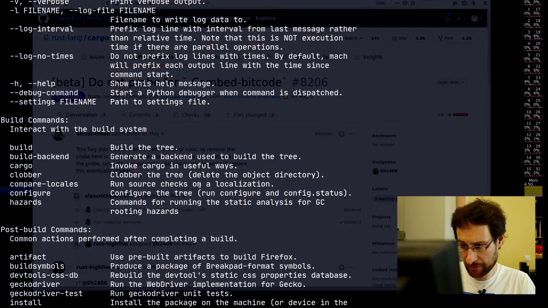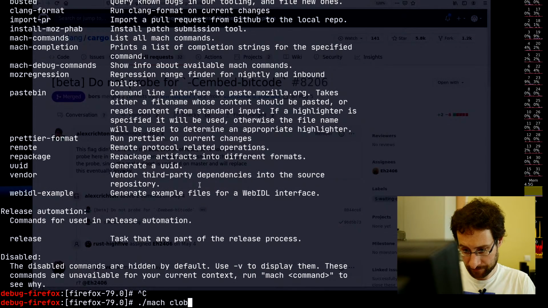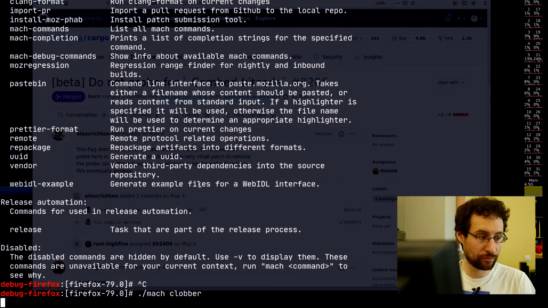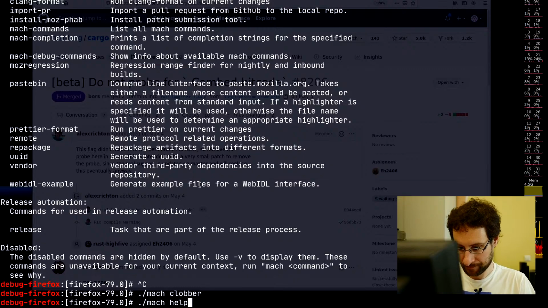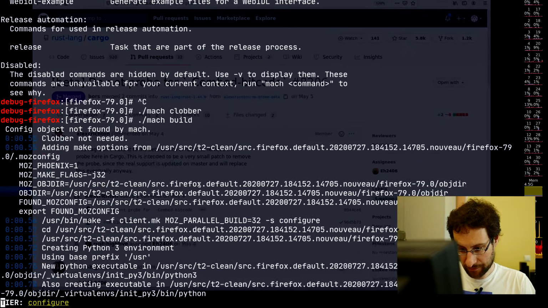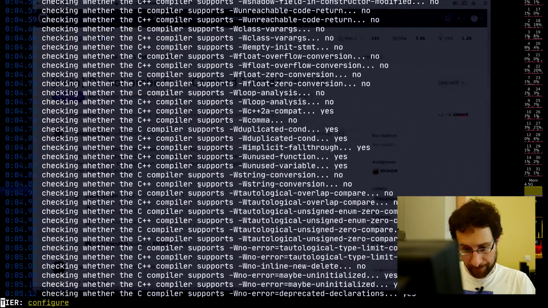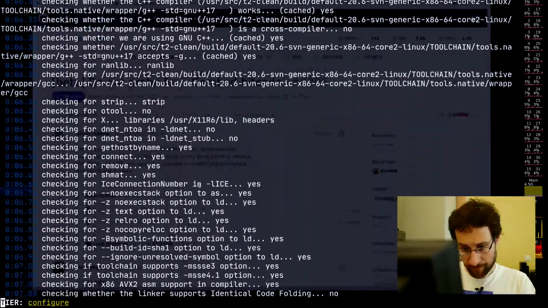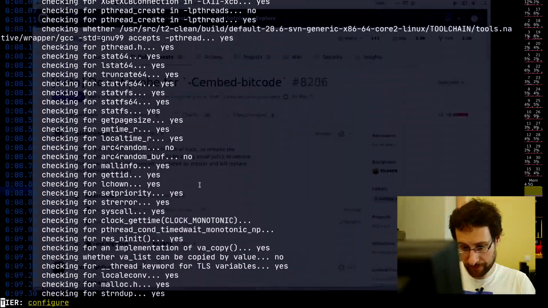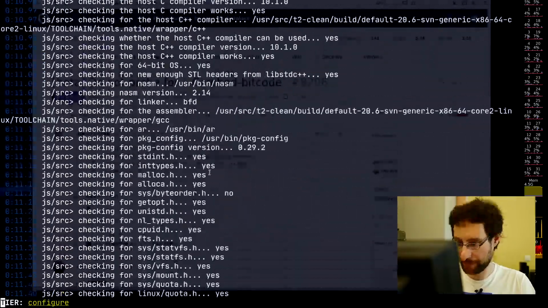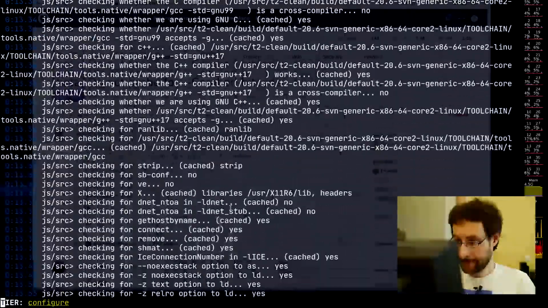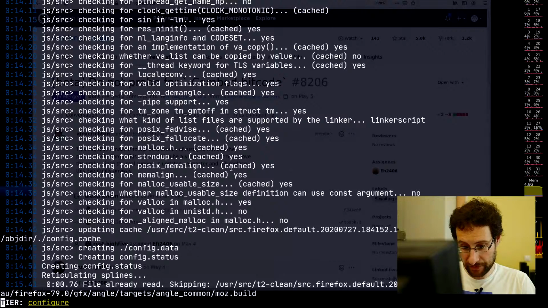Clobber the tree deletes the object. Okay, clobber. Why should it be clean if it can be clobber, you might ask? Does this build or need to reconfigure? This reconfigures though, unfortunately. Anyway, let's hope that configures the same way, who knows with this complex stuff.